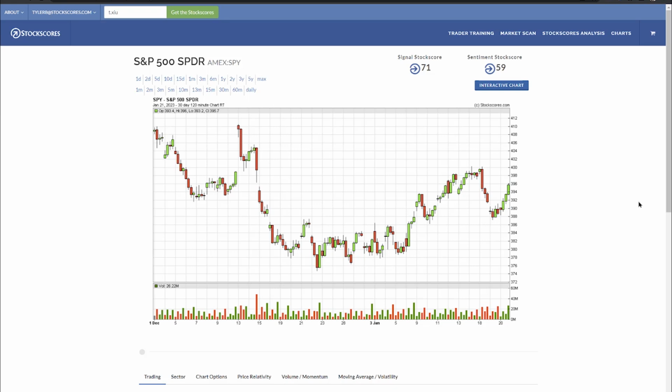So we have two scenarios that you have to watch for because it's hard to know which is going to happen. I would say probably more likely that we're going to break that downward trend line. That's the feeling I get from being in front of the screen every day. But until it happens, you can't get optimistic. So when it happens, time to get optimistic. Until it happens, stay fairly cautious.